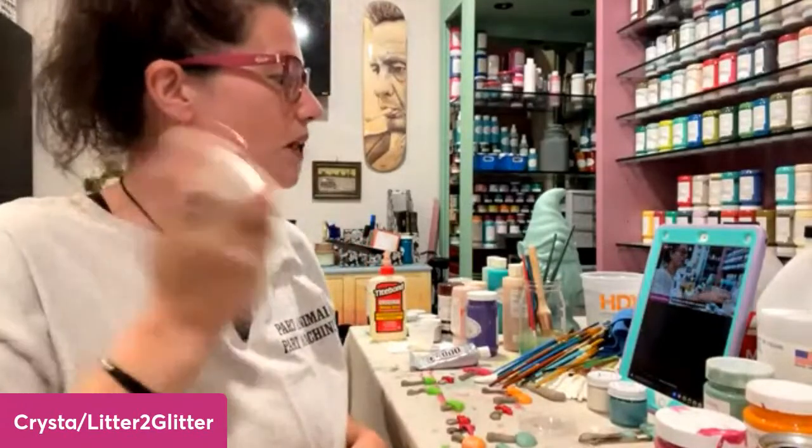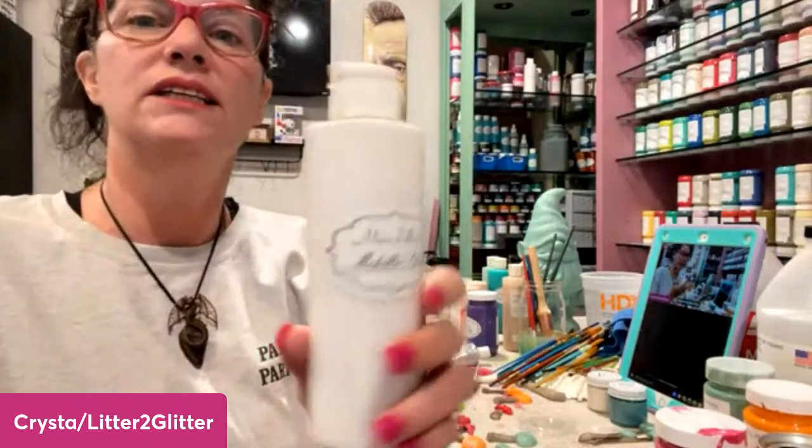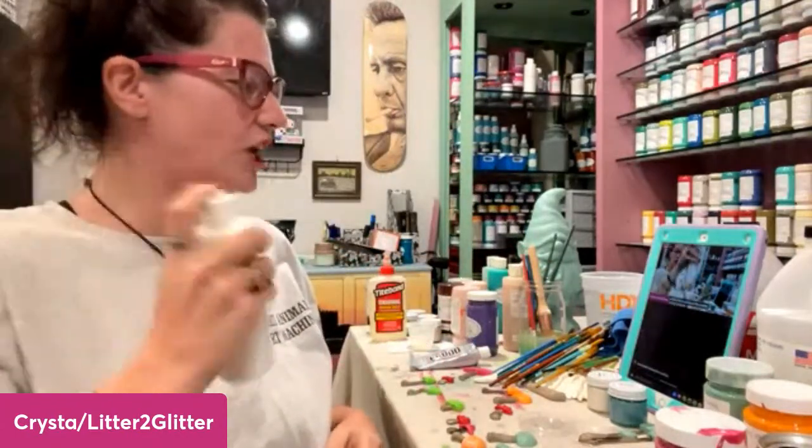So this is pearl. This is the Miss Lillian's metallic glaze in pearl. Just giving it a little shake.